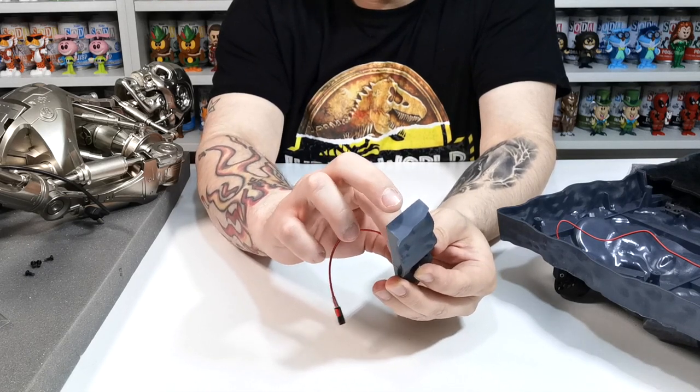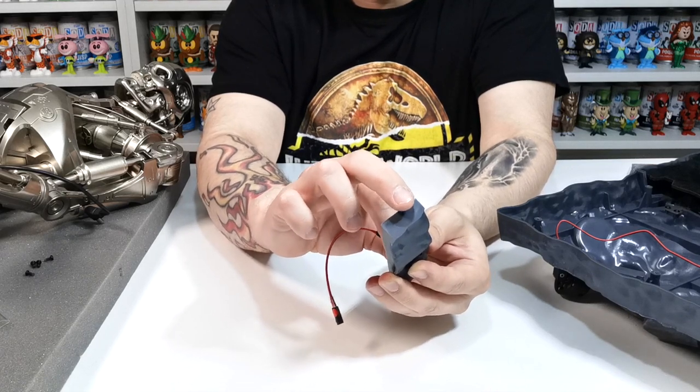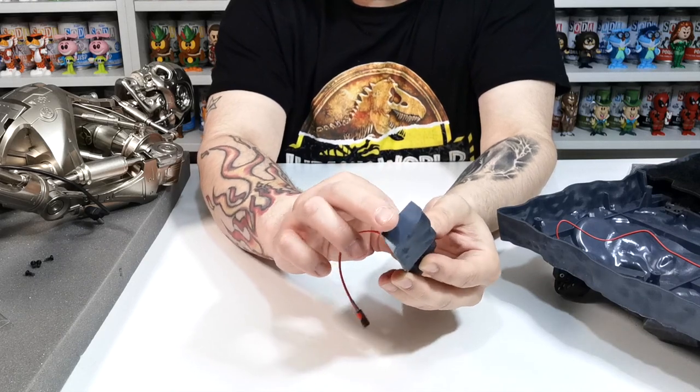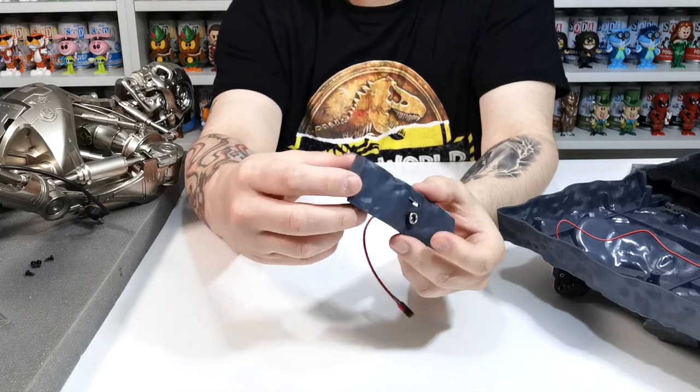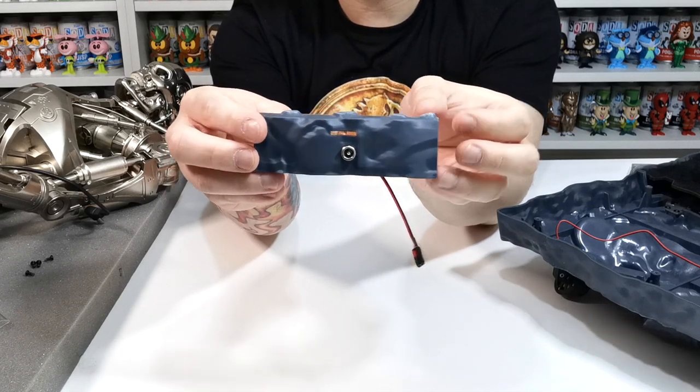You possibly might need to tighten up with something else, or you can put a little bit of glue on the back just to keep it in place. But I'm just tightening it by hand for now, just to show you guys. And there you go. So look how neat that looks. So that is going to be where we plug the power cable into.